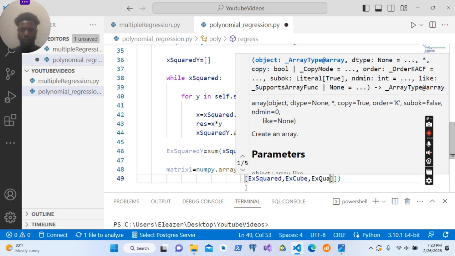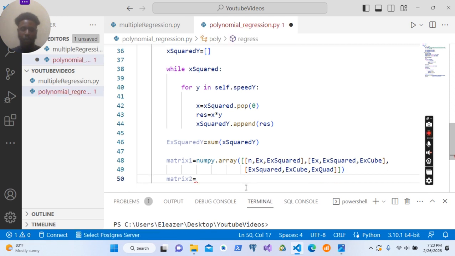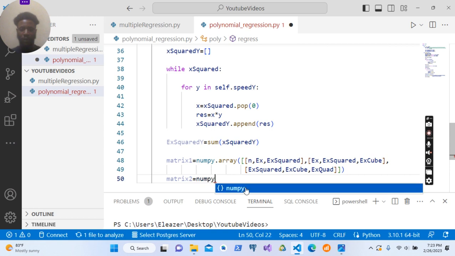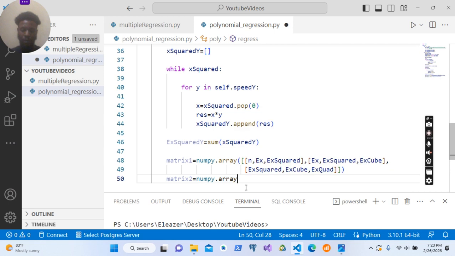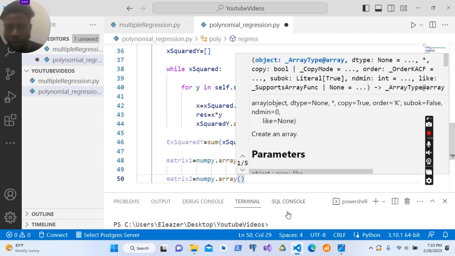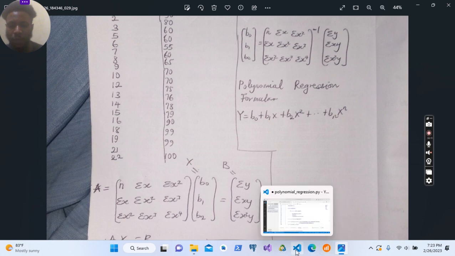Alright, so this is our first matrix. So our next matrix is going to be matrix 2 is equal to the same thing, numpy array dot array. This array is going to have summation y, summation xy, summation x square y.